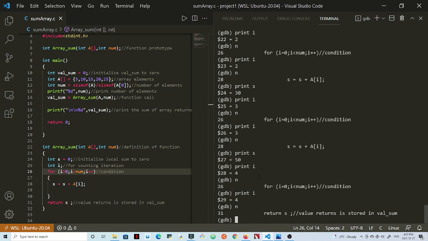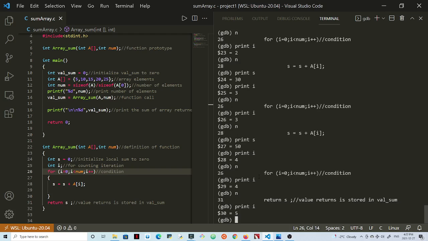Then we go next. So when we hit next, A of 4 runs, right? That will be 25 plus the 30 plus the 50. So at this point, if we print I, we have I is now 5.